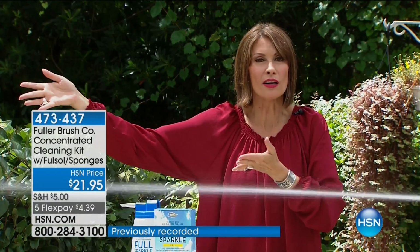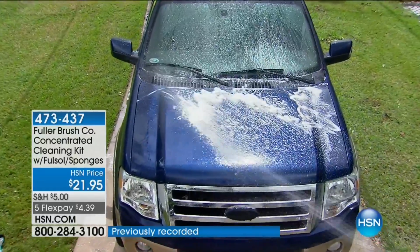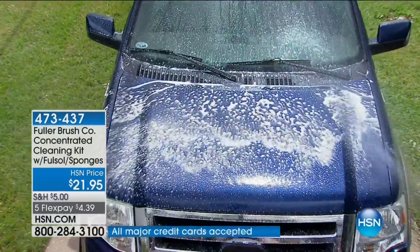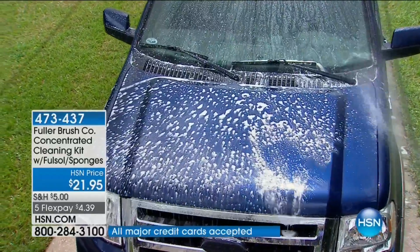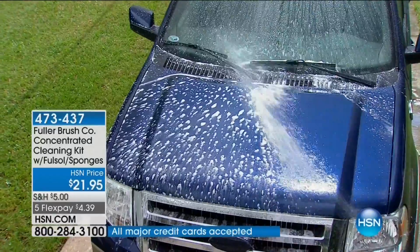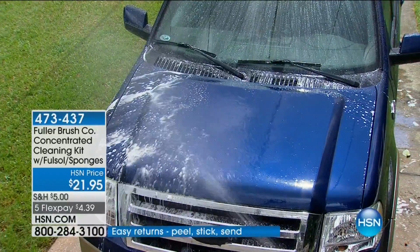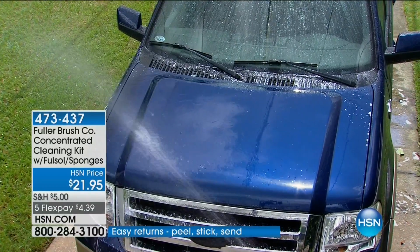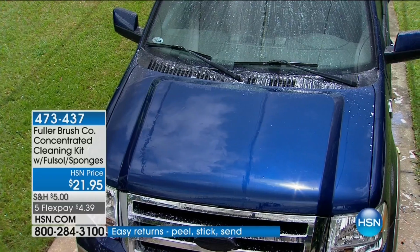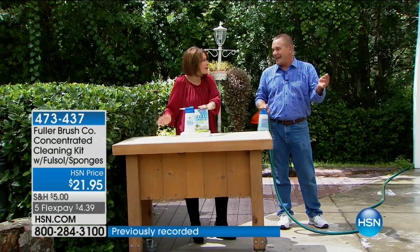You can do your car and not have to go out and dry it after you do it, because that's the hard part. That's the part that really requires the muscle, right? And that one box of cleaner will clean up to 60 windows. I mean, think about that. Count the windows in your house right now, in your head. How many windows do you have? Probably 20, 30 maybe? That one box of cleaner will clean every window in an average size house 3 times. 3 times. I mean, when's the last time you actually cleaned the windows on the outside of your house? Oh, my goodness. Ask yourself that.